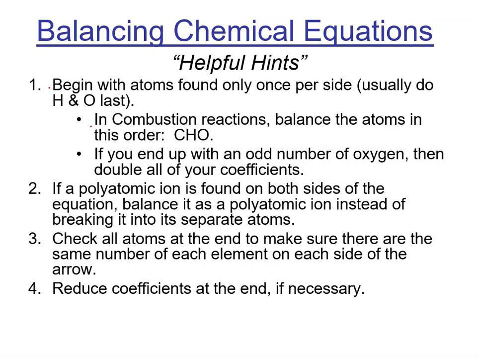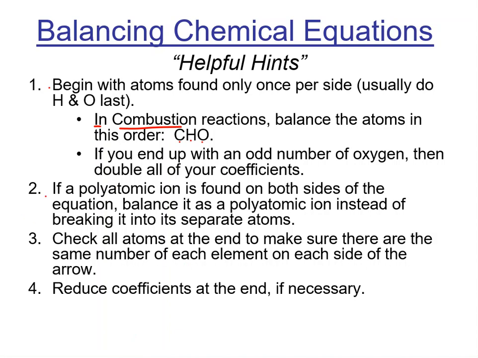So in a special type of reaction that we will explore called a combustion reaction, we're always going to see the elements carbon, hydrogen, and oxygen. If you balance them in this order, carbon first, then hydrogen, then oxygen, you'll find it much easier. Now, when you're doing these types of equations, in Virginia, everybody wants to have whole number coefficients, so no coefficients with fractions. So if you end up with an odd number of oxygens, that means you would have to multiply it by a fractional coefficient. If this happens, simply double all the coefficients and it should work itself out.